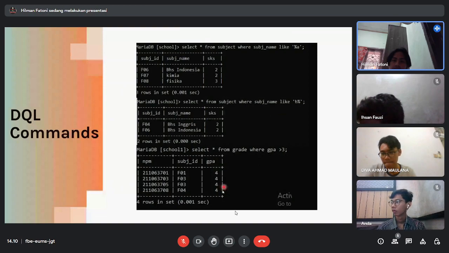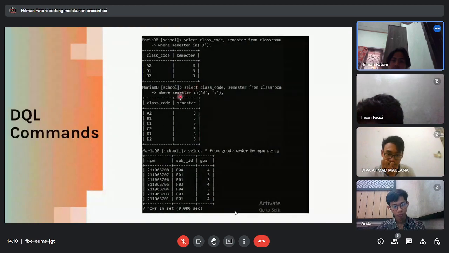You can see the semester value 3. And the next, select class code and attribute semester from table classroom where the semester in 3 or 5. You can see here it displays 3 and 5 in the semester attribute.